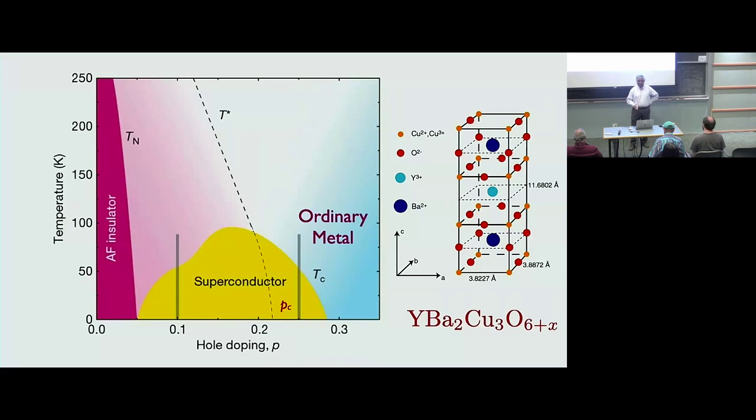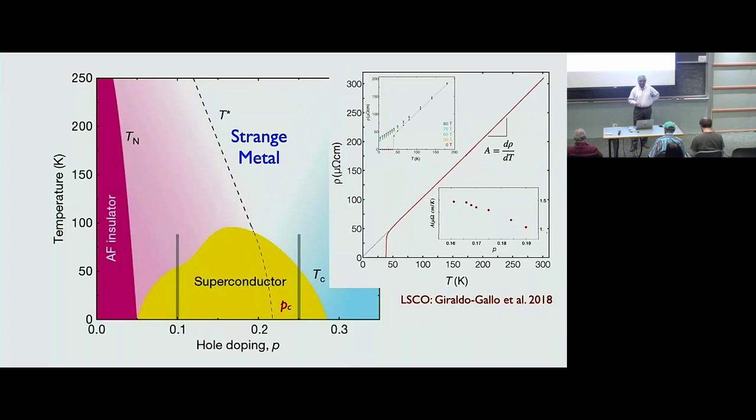So if you look here in the blue region and you look at various properties, you find they're not so different from copper, T-squared resistivity and so on. But in here, we have this unimaginatively named strange metal, where everything is strange, including the resistivity. Here's the resistance, which is a linear function of temperature, before it goes superconducting at 40 Kelvin or so. And this is not something you can understand from Boltzmann theory.